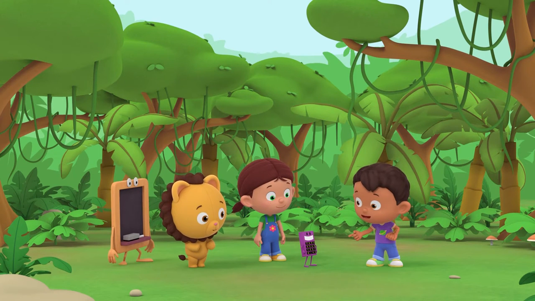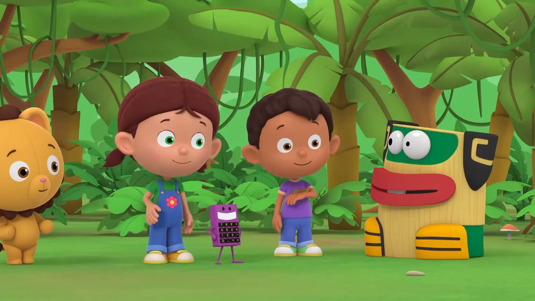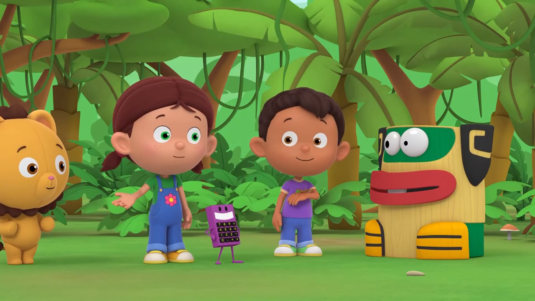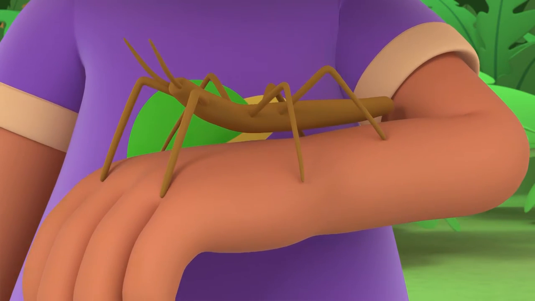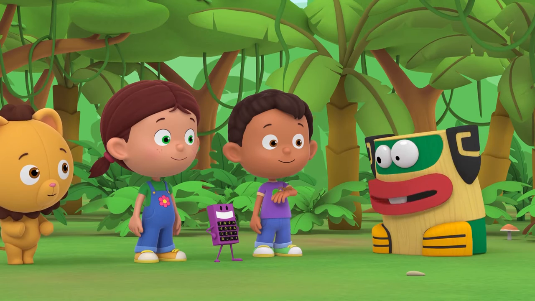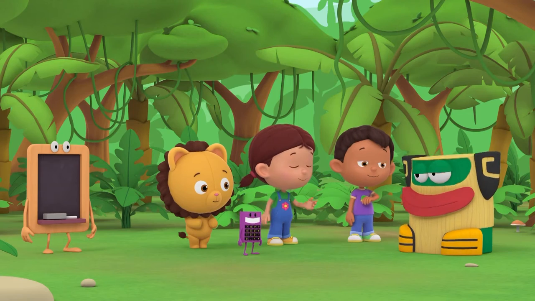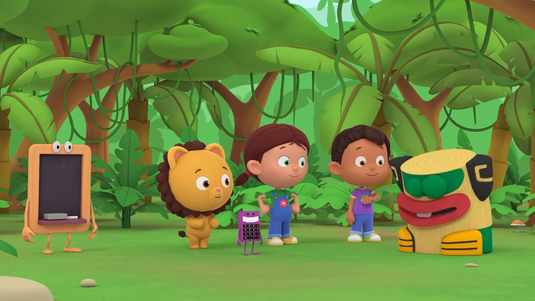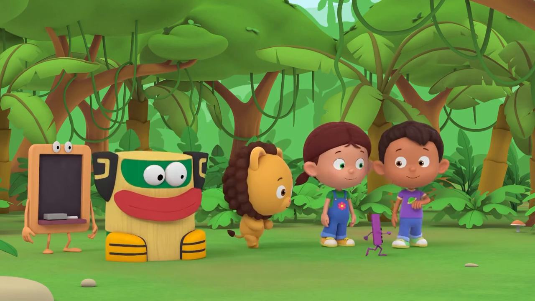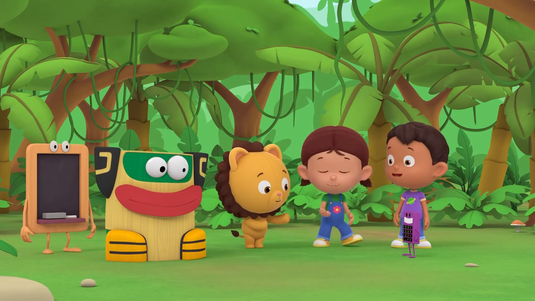Would you like to team up with me, Calc? Hello, children. What are you doing? Hello, Mr. Totemhead. We're playing hide and seek with Tim's new pet, Twiggy, the stick insect. Oh, wow. You have a stick insect? Can I play too? Sure, Mr. Totemhead. You can team up with Chalky. Yippee! Here you go, Paula. You and Billy can hide Twiggy first. Close your eyes, everyone.